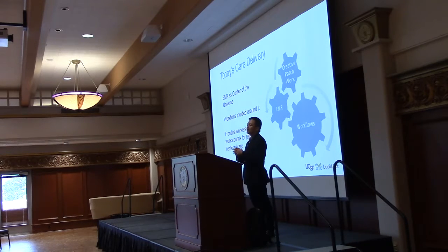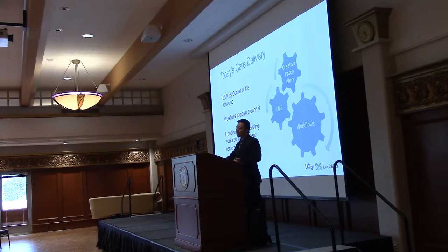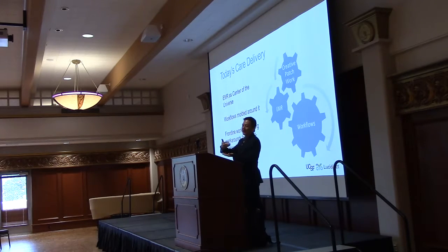So why do I say healthcare workflows need AI? This is today's world, with the EMR as the center of the universe. EMR is the electronic medical record system, for those of you who are not familiar with the healthcare industry. That is the system your doctors and nurses are tapping away at on the keyboard when you visit them at the hospital or clinic. They spend a little too much time on it, but the system itself is designed for data entry, retrieval, practice management, scheduling, and filing claims with the insurance company. So a lot of the workflow tasks are centered around those things. It's not really patient-centered.